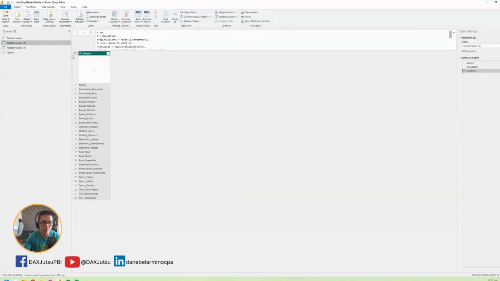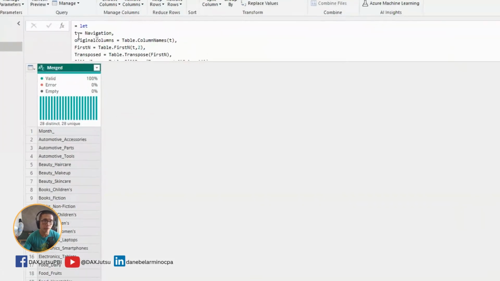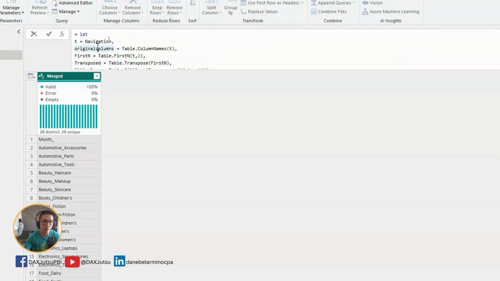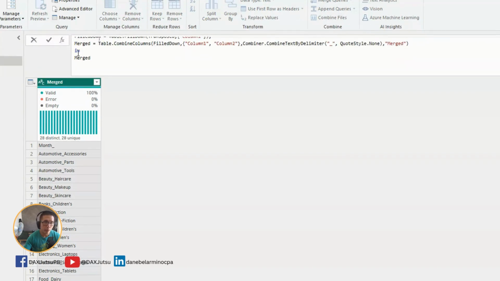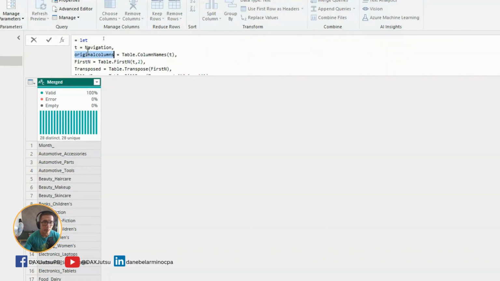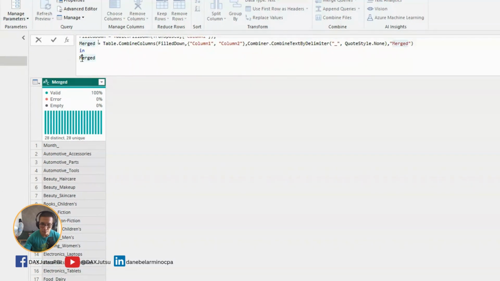Let's go back to that one there. So we now have our original columns and we'll want to zip that together with Merged, our new column names. So how do we do that? Copy. Then we'll be using this function called List.Zip, and List.Zip requires a list of lists.